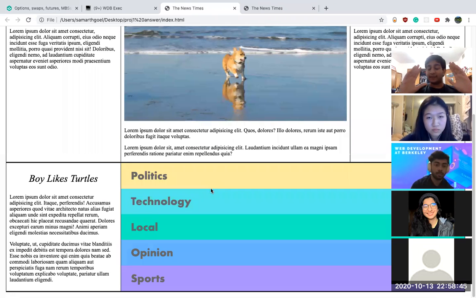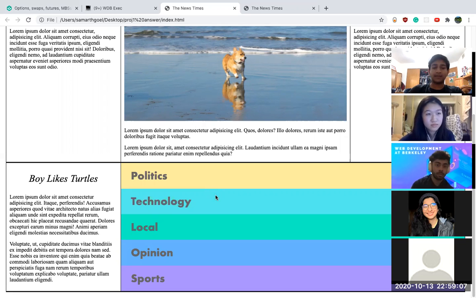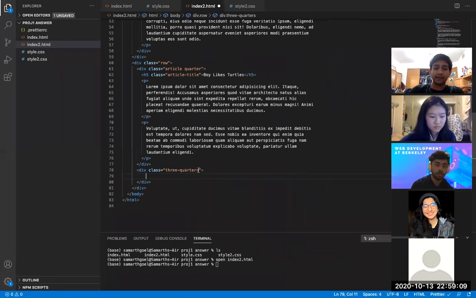So we have this container, and in this container we have five more containers that are in a column. That kind of clues us off that we should probably use display flex on this container of topics, and then set the flex direction to column. And each of these containers should be a div with height 20%, since there's five of them. 100 divided by 5 is 20%. So let's just put that in there. Let's call this topic container.